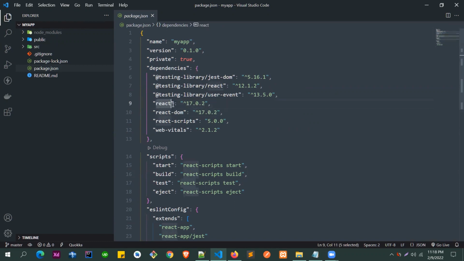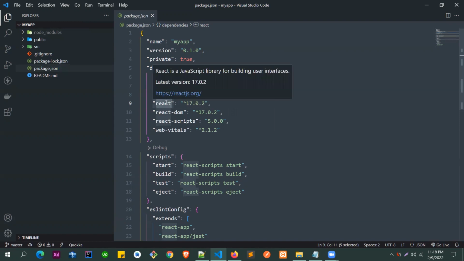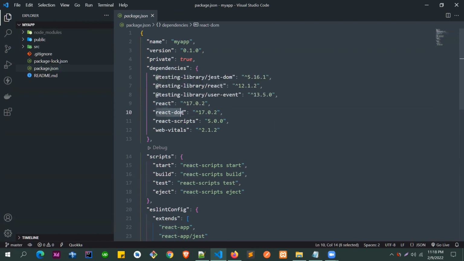Let me tell you. React is the core library. It does not depend on web, or mobile, or any other thing. This is the core thing, and if you want to use React in a website or in the browser, at that time we need the library React DOM. And if you want to use the same React library in a mobile application, at that time we need React Native. Right, I see. Yeah. So this is the main one, and these are some other helper packages which will help you to build the web application.